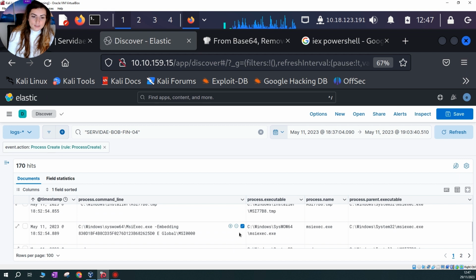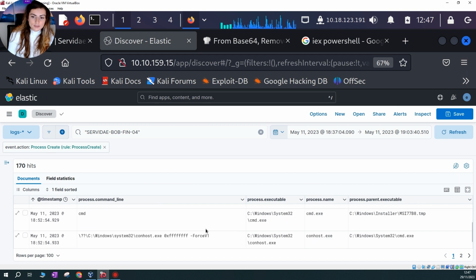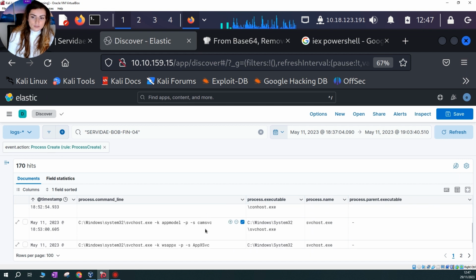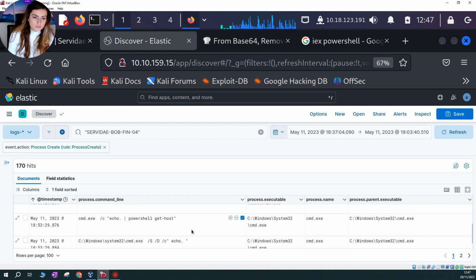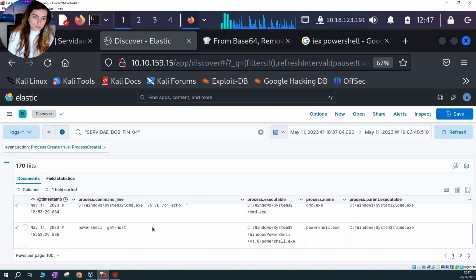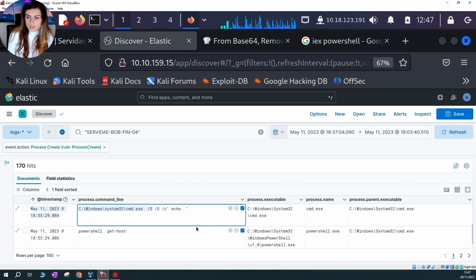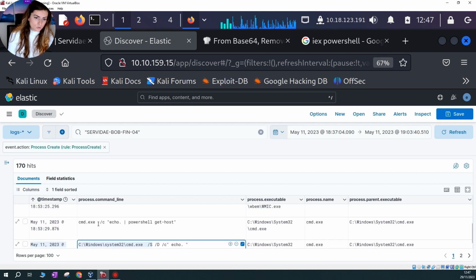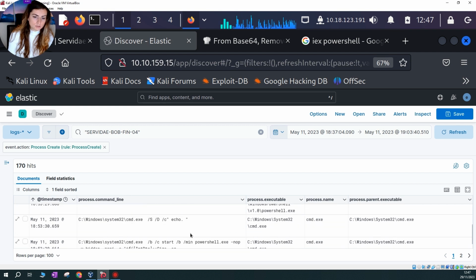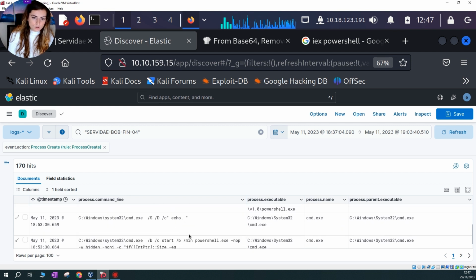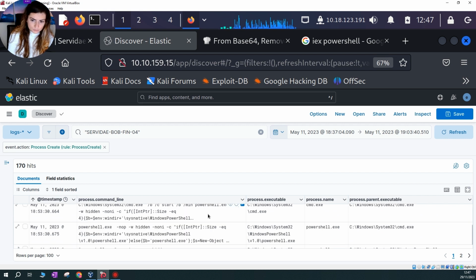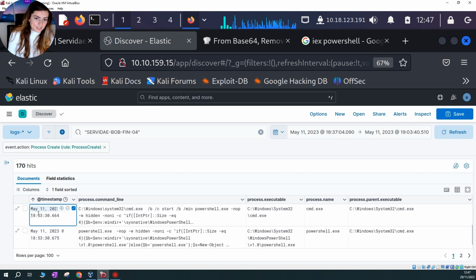Okay, and here, echo PowerShell get host echo, that's dodgy as well, and is very likely related to the command. But let's go to the more juicy stuff. All right, so here everyone can see PowerShell hidden.